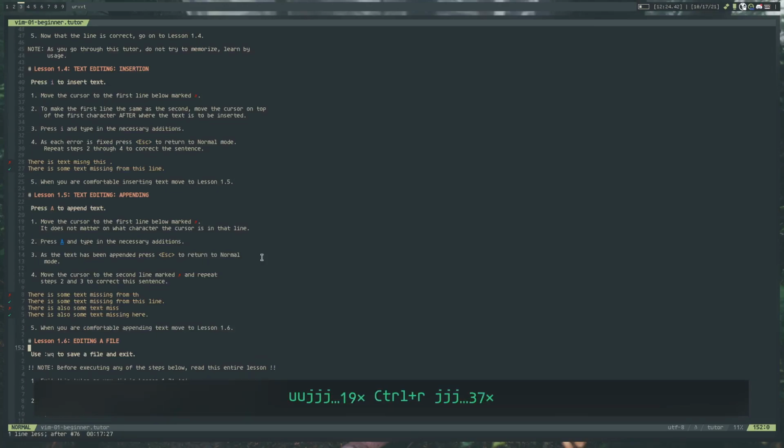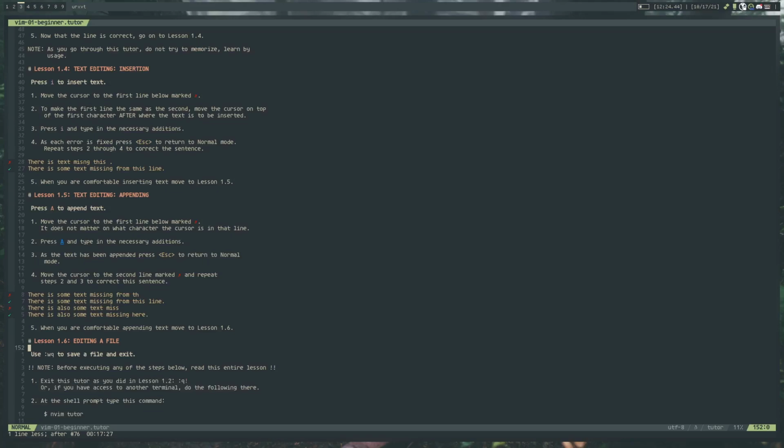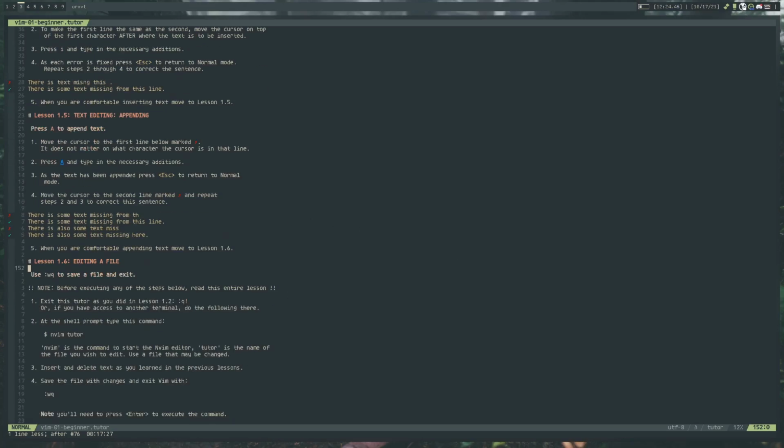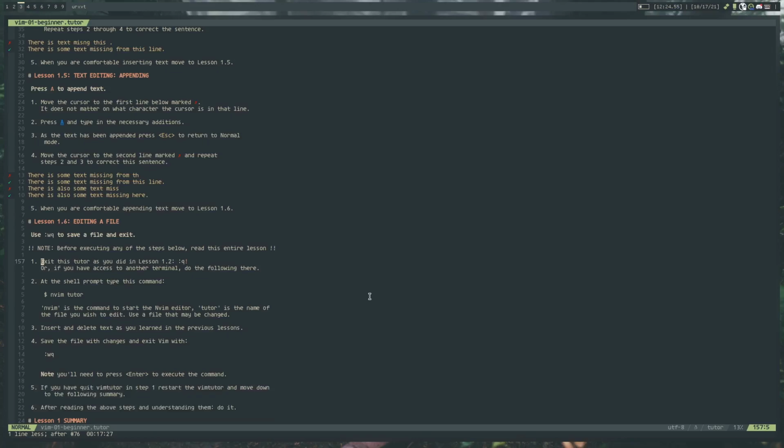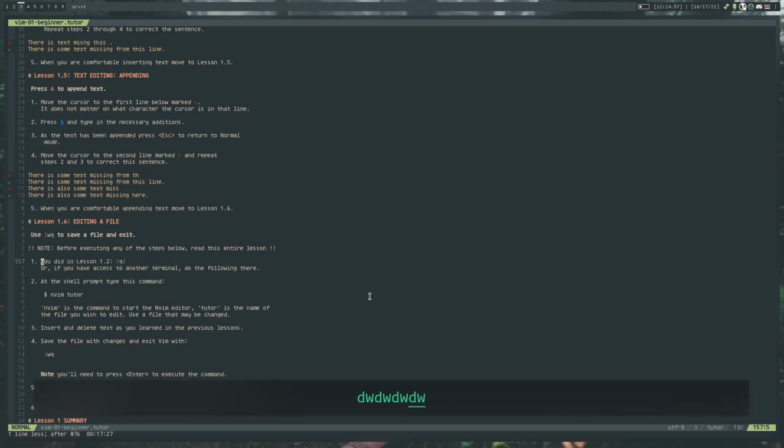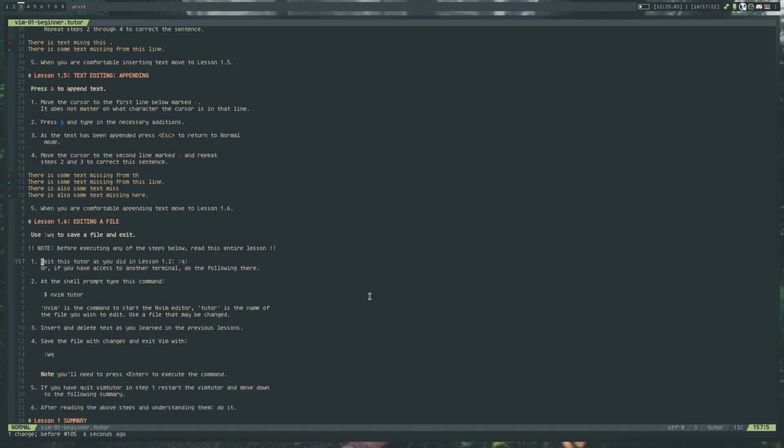All right, so of course, let's move on to another really, really cool thing that you can do with motions. All right, motion counts. Now, of course, say I want to delete 5 words. DW, DW, DW, DW. All right, I can just do that. It's not really efficient, right? So 1, 2, 3, 4, 5. Deleted 5 words, but I had to press DW 5 times.